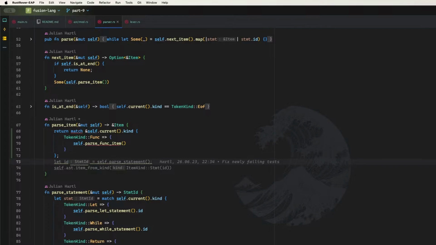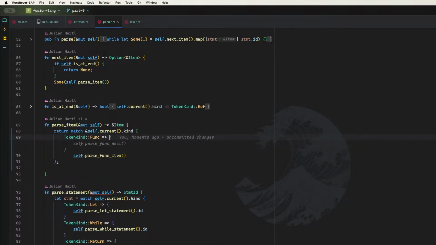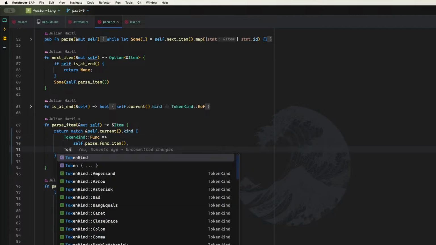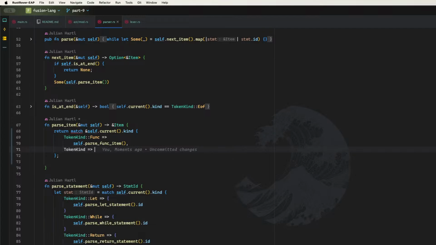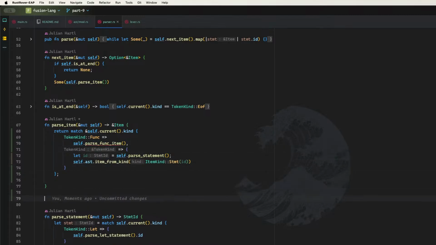And otherwise, if we have not encountered a function token kind, we want to parse a statement. So just like that. Let's create that function now.